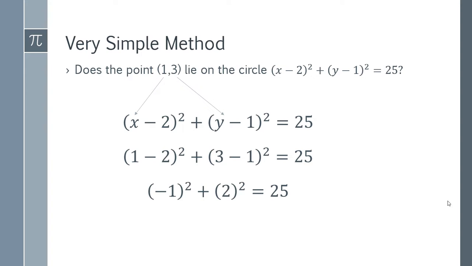We can then evaluate that and get a slightly tidied up expression. You square those out, add them together, and you end up with the statement that 5 equals 25. Well of course 5 does not equal 25. That is complete rubbish. So this tells you that it is not on the circle.